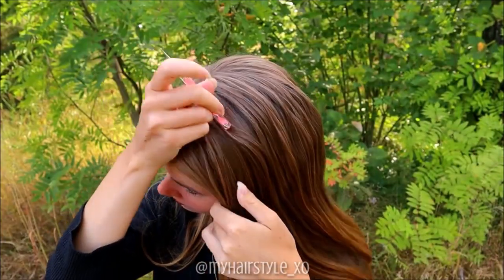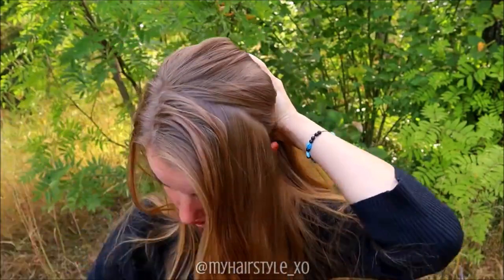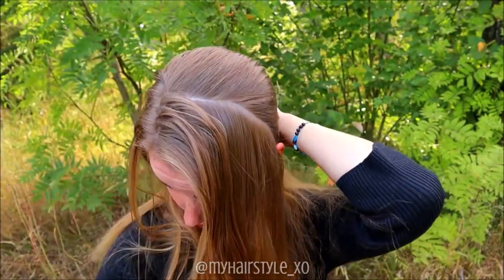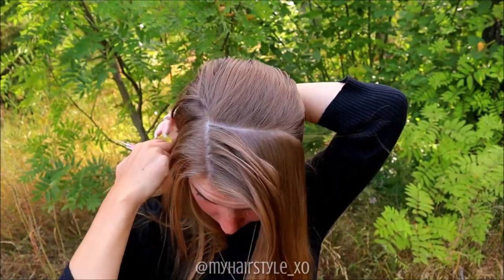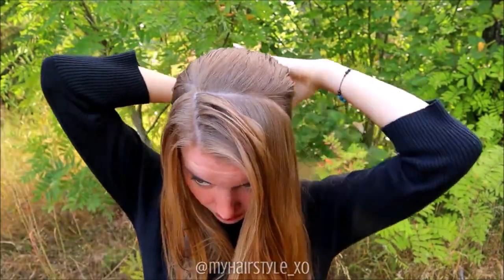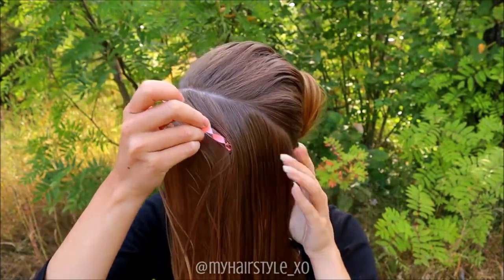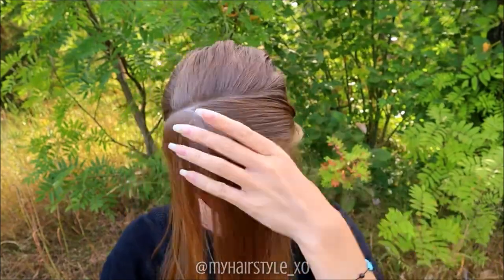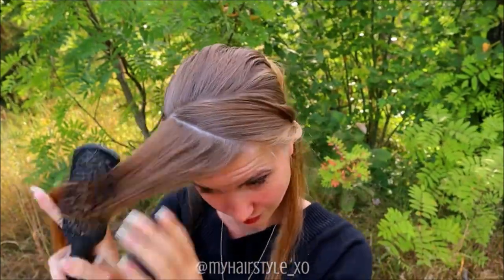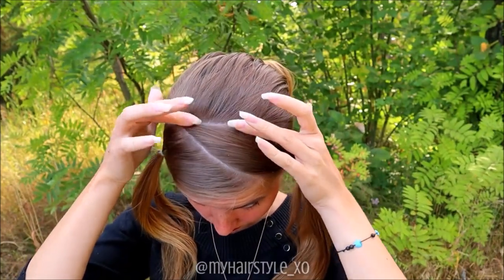Beginning the first style by creating the part lines, you need the rectangle part from the front of your head. This is for the headband. Secure the rest of the hair back so it won't be in your way. Then I create the diagonal part line to the front, which separates this section in two pieces. This is how the part lines should look like.